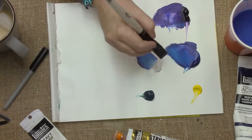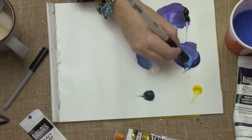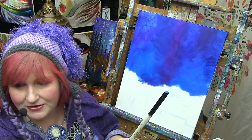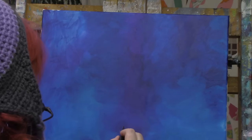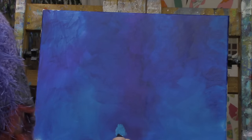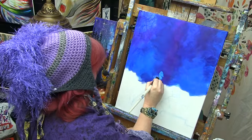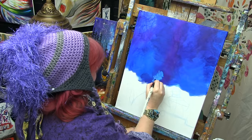I'm pulling a little phthalo blue and more white. You can see the color here. It's quite bright. And now, hopefully my up-close camera can get right on this, I am going to start putting in the highlight space of my Milky Way. So my pressure is light, my brush is dry, but my paint underneath is wet. And this is going to take a minute.